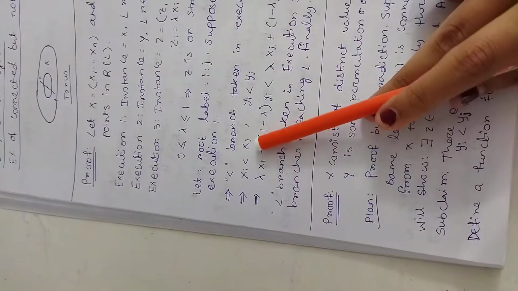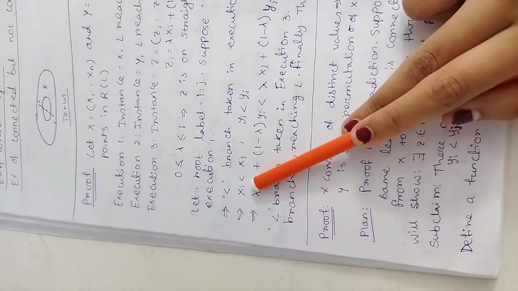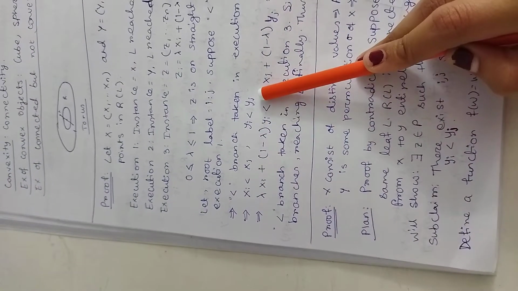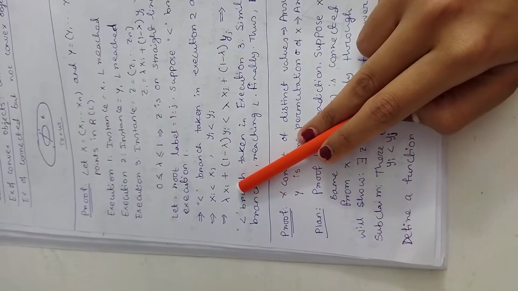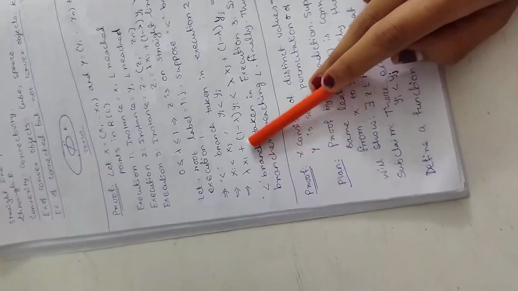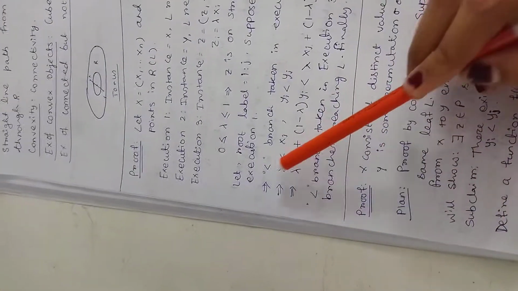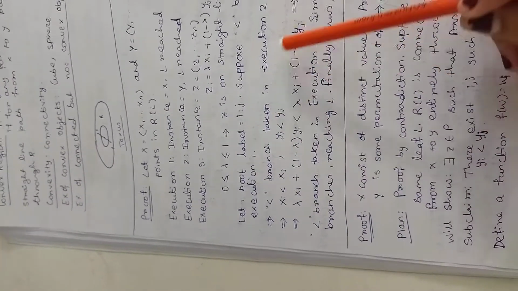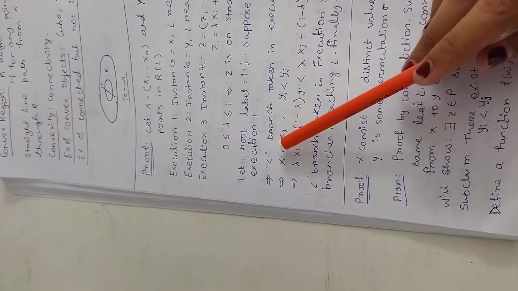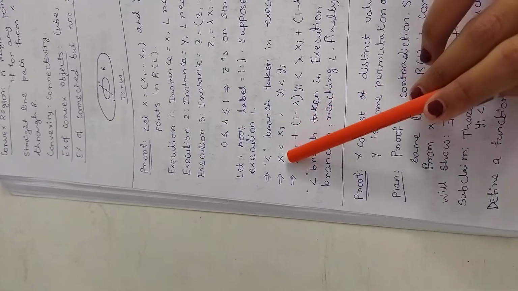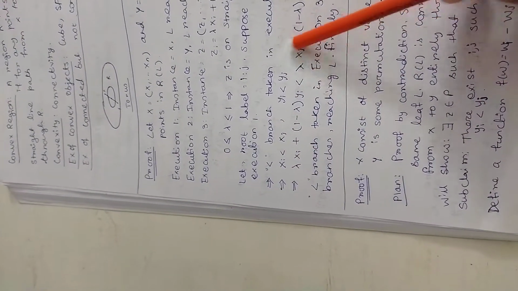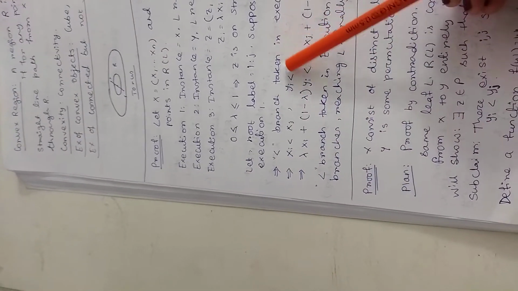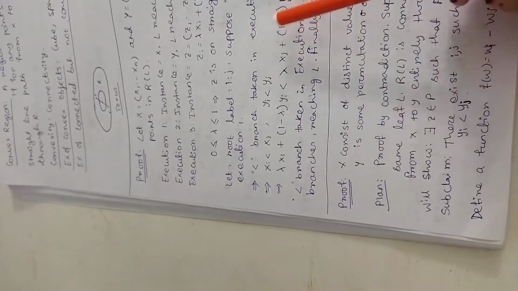So then we will check whether xi is less than xj or not, and yi is less than yj or not. And then if we multiply it with lambda, we will multiply this one and this one, and then we will multiply this one and this one here. As xi is less than xj, we can say that the result will be less than, and also as yi is less than yj, it will also be less than that.